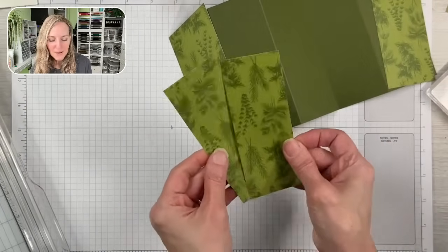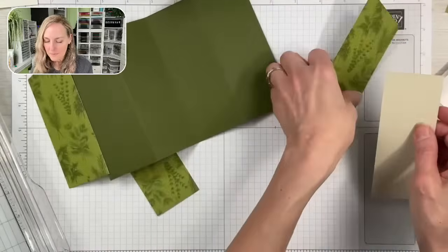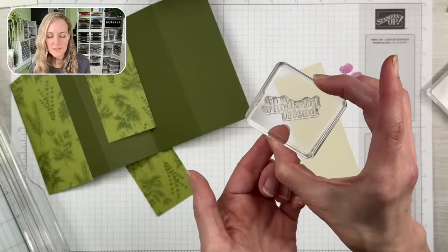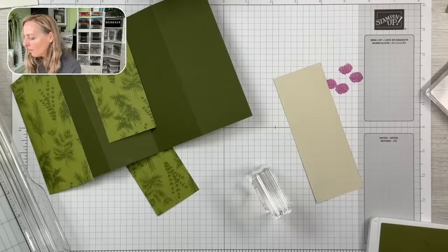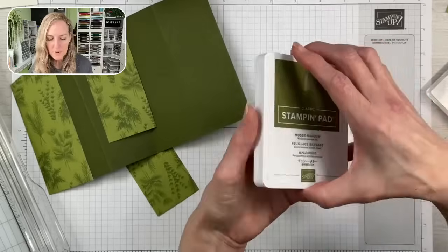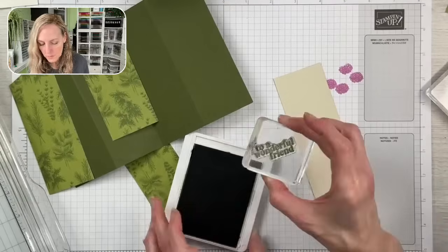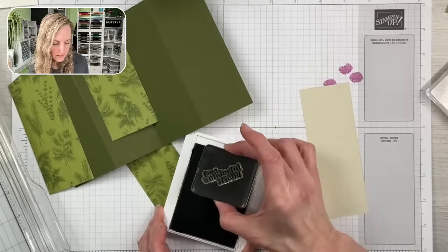Glad you made it. So now we have all of our panels. This one we're going to flip over and we're going to stamp. We are going to stamp on the back side the thicker sentiments this time. We're going to have the one that says "To a Wonderful Friend." Because I'm not using Petunia Pop ink on this card at all, I decided to bring in Mossy Meadow ink. And we are going to stamp our sentiments with this. So we're going to stamp one of them on the back panel.